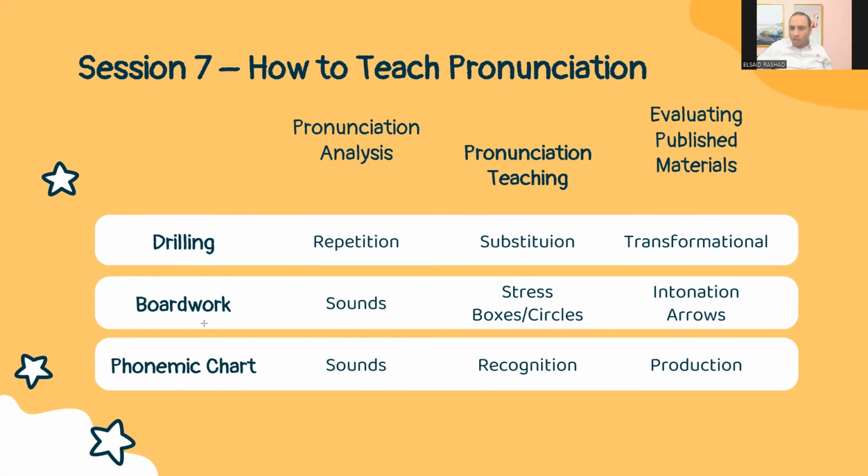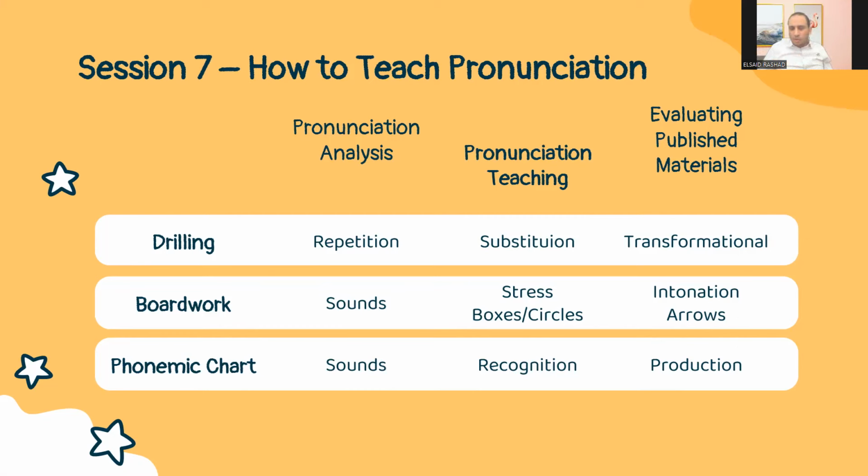And in board work, we have three different things we can do when we teach pronunciation after drilling. We can write the sounds on the board if students are familiar with the sounds. We can mark the stress by putting a stress box or a stress circle, and we can also draw the intonation arrows.